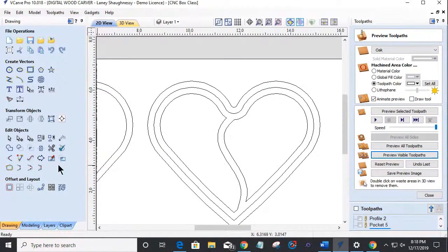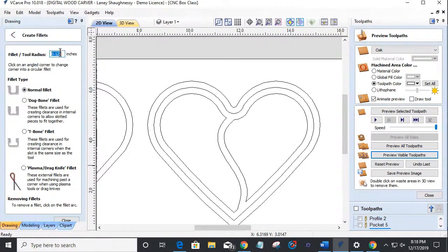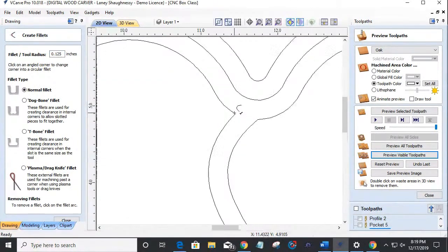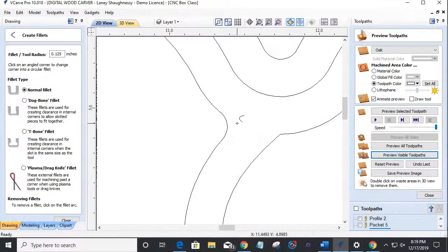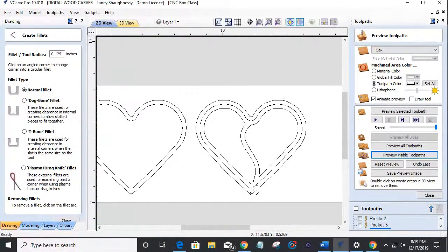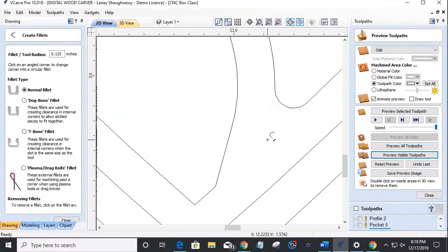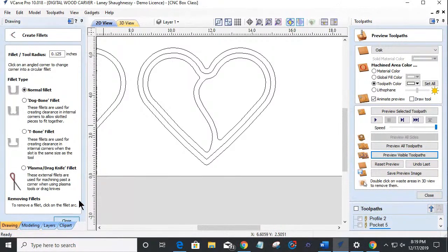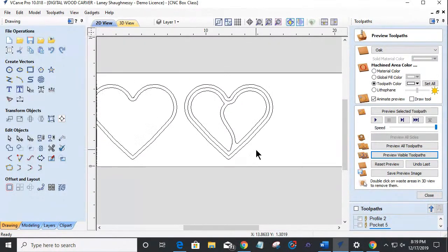Then you're going to come in to your fillet tool, 1/8 inch radius, because I'm using a 1/4 inch bit, and you're going to click here. You're going to click on this point there, give it a nice little radius. You're going to come around, click there, and click here, and I've also got one right there, so I'm going to round that off as well. Okay, so there's my two little pockets for the heart.